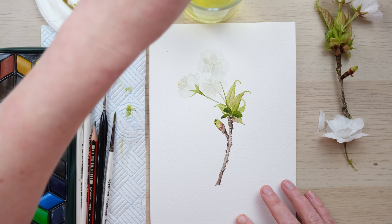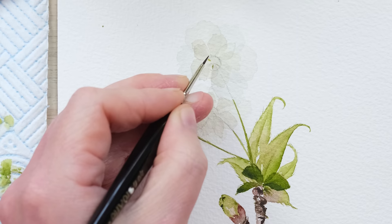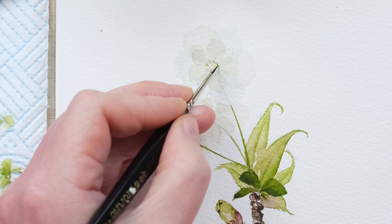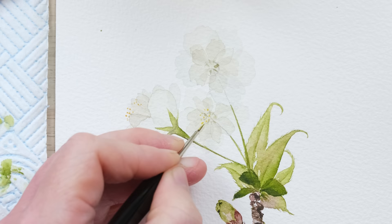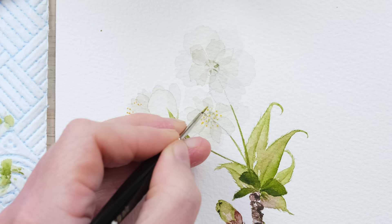For our centre, if we look really really closely, you can see the absolute tiniest, weeniest bits of the green sepal poking through — and that's going to help us just define the centre of our flower. Then we're going to pop in our little anthers, which are the little dots. I'm going to place them clustered around, more solidly in the middle, so I might use a slightly stronger orange in the middle.